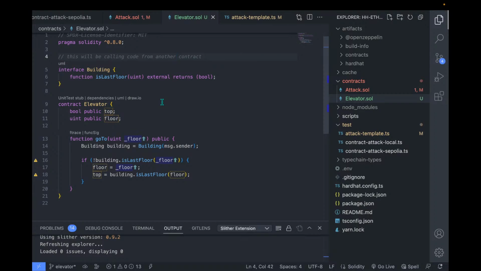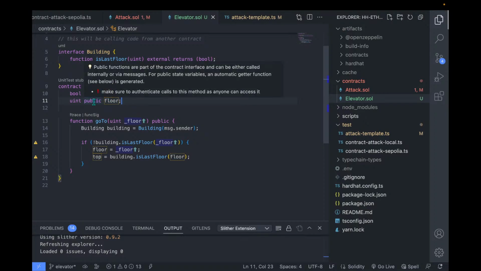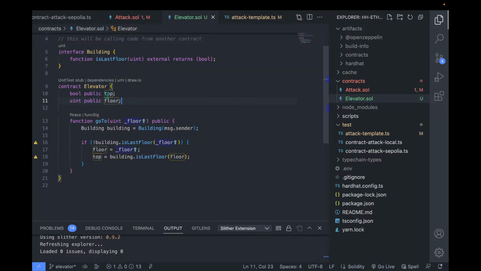Essentially, what an interface lets you do is call some other contract code somewhere else. That's interesting. Okay. Elevator top with you on public floor, which is false. Or top is going to be false.